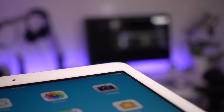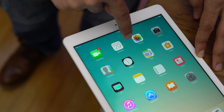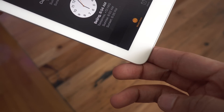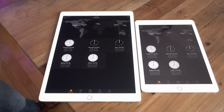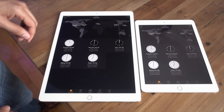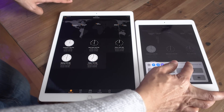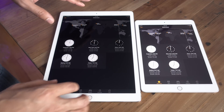The biggest downside, in my opinion, is the lack of a fully laminated display. Because it lacks that fully laminated display, there is a noticeable air gap between the content on screen and the glass — so it doesn't feel like you're actually touching the icons, unlike the iPad Air 2, iPad Mini 4, or iPad Pro. It makes the Retina display seem a little less premium. The 2017 iPad also lacks the anti-reflective coating, so it's more difficult to see in bright conditions. With the same brightness settings, it looks more washed out, meaning you have to crank up the brightness, which could negatively affect battery life.